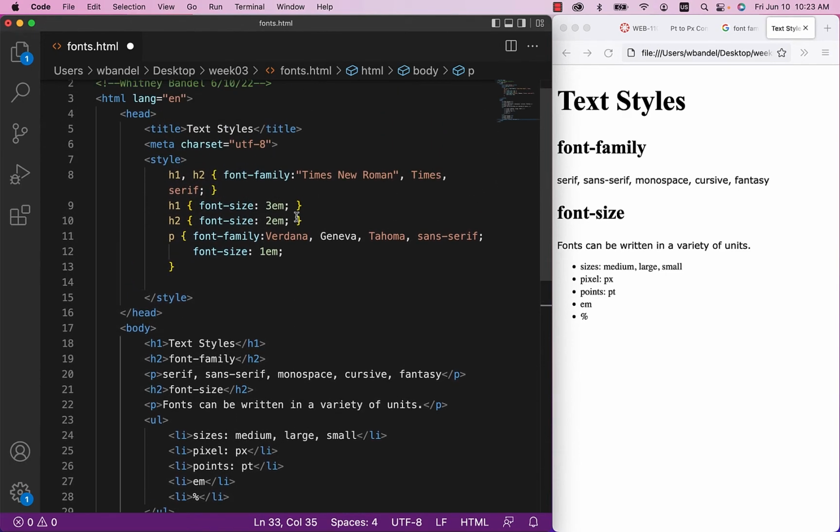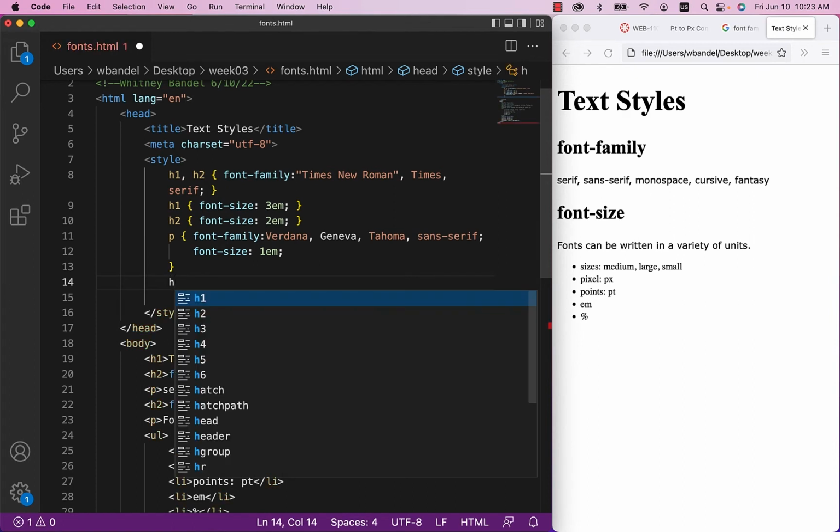So what I want to do is probably with the H2, and you'll notice I'm writing things in the order that they're showing up on the page, but I'm also trying to write things so that if it's part of that H1, H2 group, I put it together. If it's part of just the H1, I add it to the H1. If it's part of the H2, I add it to the H2. One thing I've seen some students do, when they're following the homework directions and are told to add styles, is just add a new rule and write something else.